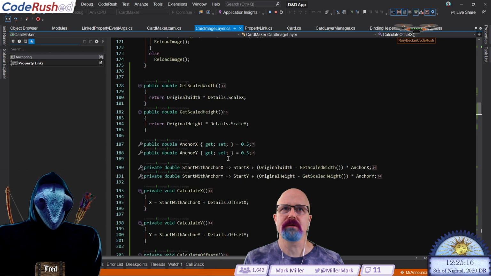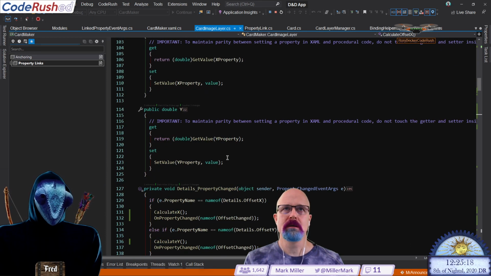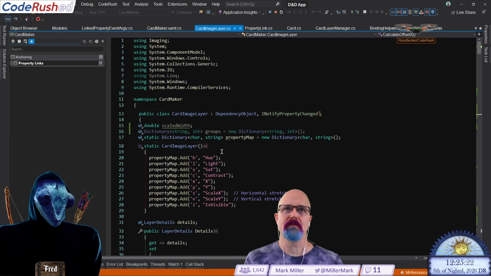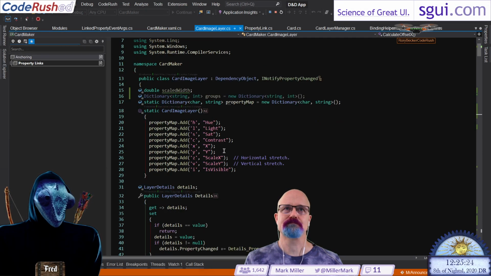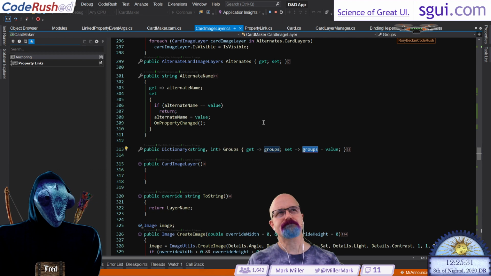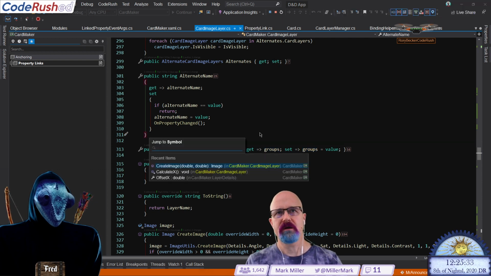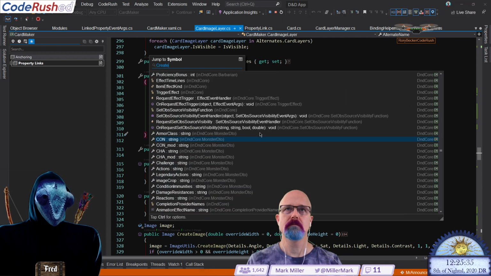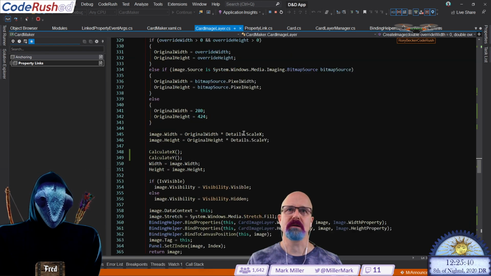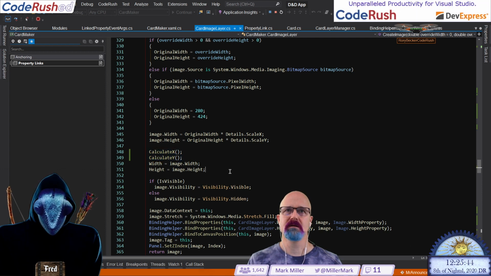I'm thinking about a place where we create this image. We call create image when we're going to load up the new image for the new layer. What's going on with groups here? Okay, groups is there. All right. Let's go find create image. We were kind of, here it is right here. So we've made some of these mods here, right? Original width.